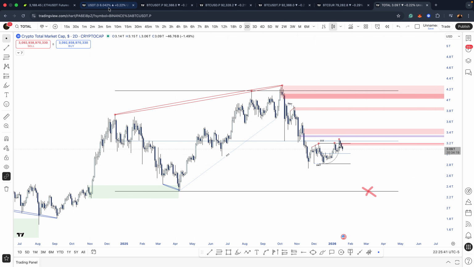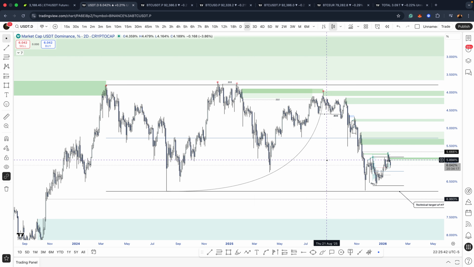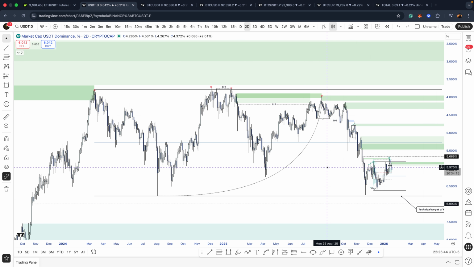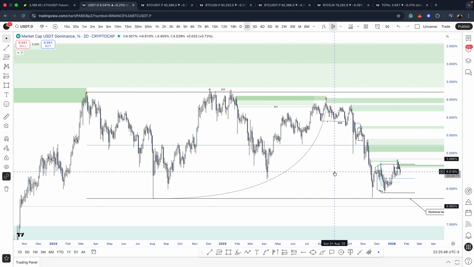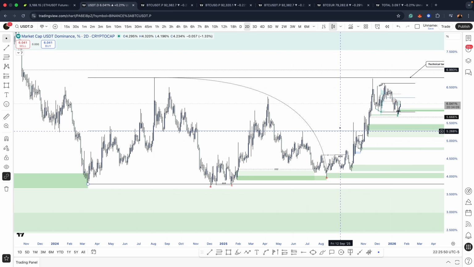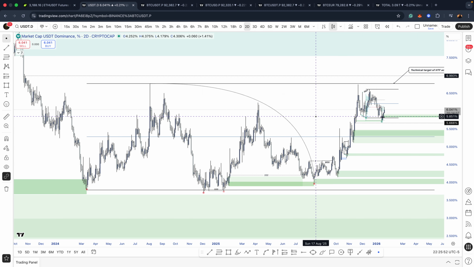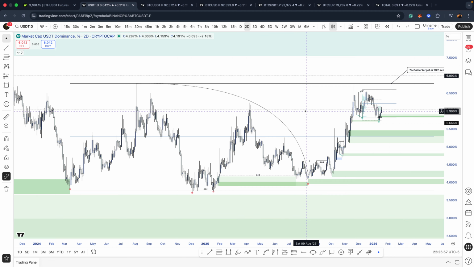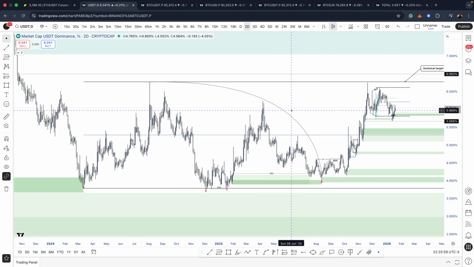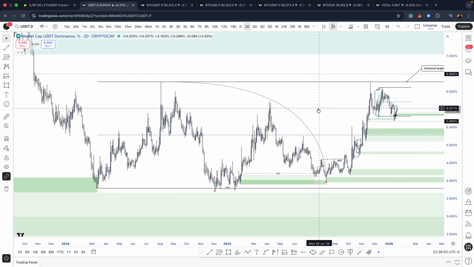Gonna show another chart. This is USDT dominance. You may be asking yourself, what the hell is going on here? This doesn't look like my USDT dominance chart. Sorry, fellas. I'm playing it in reverse. If you haven't seen my latest X post, it is about playing this chart in reverse. Because, so that it matches up, we are inversing anyways. My brain just wants to see it. But this is the actual chart.